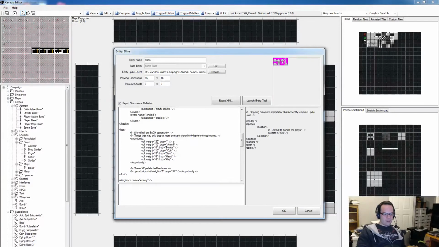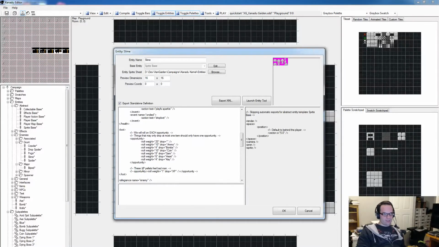So you'll see here I have weight 20, drop is nothing, which means there's a 20 out of the sum of all these things percent chance to drop nothing at all. But then you can also drop ammo, bombs, coins, gems, hearts, or keys. I can also have multiple opportunities in the loot table, and so anytime I do a loot drop, it would choose one from each of these.